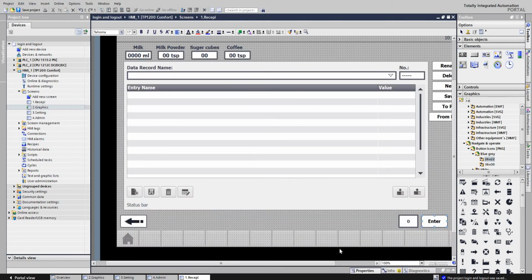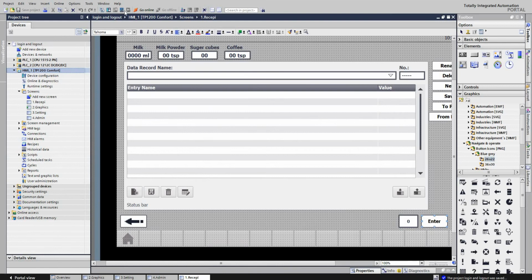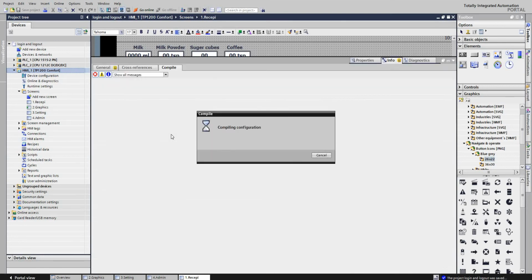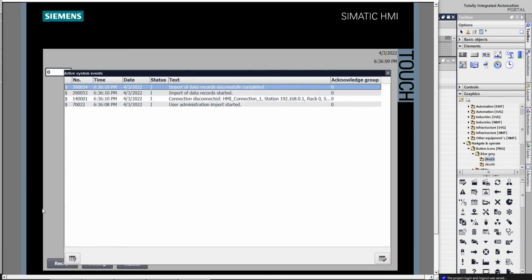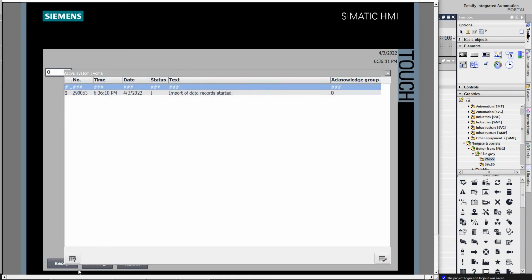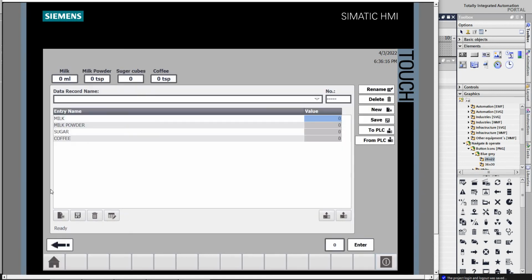We have covered 3 functions of screen, and the next 3 we are going to cover in further videos. So we save our project, and first I will activate my monitor screen. So let's do it. We'll go to recipe. You can see I came to my recipe. Recipe is here, and you can see my video on recipe.